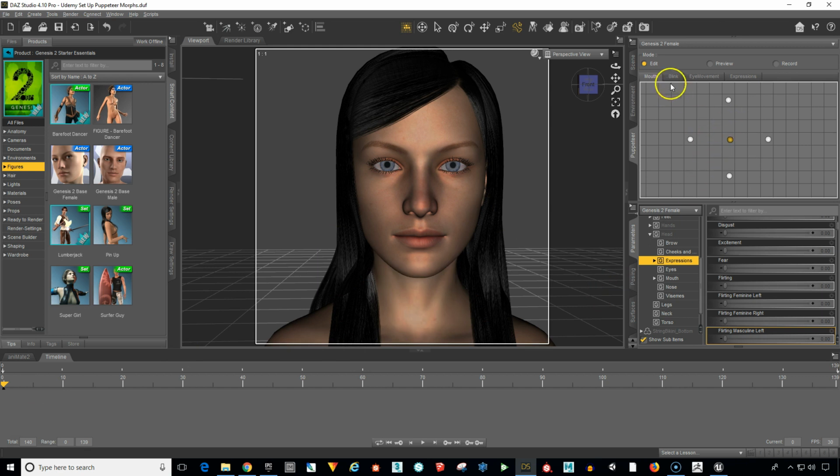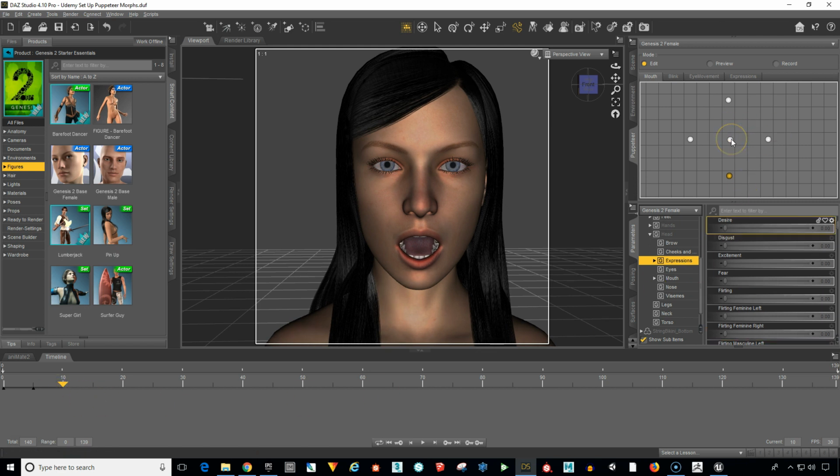So we're going to start off here on our mouth tab in the neutral position. And then we're going to move our cursor in the animation timeline ahead 5 frames, in between 0 and 10. And then we're going to go over here and click on the mouth open position. When you do that, you'll notice that DAZ Studio has automatically created a keyframe for you. You can see by the little black notch icon down there. Now we want to move the cursor ahead to frame 10. Go back up into our puppeteer screen segment here and click on the closed mouth position.